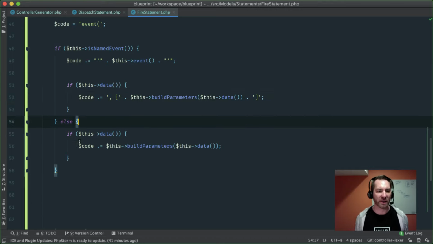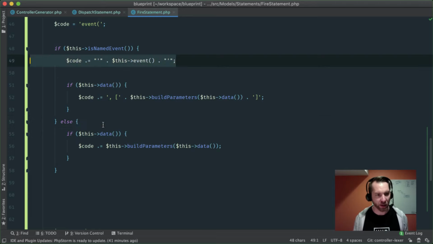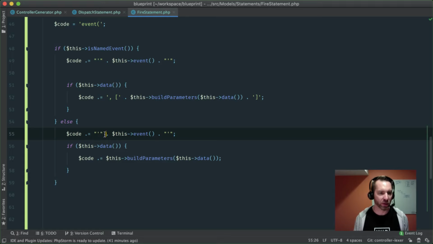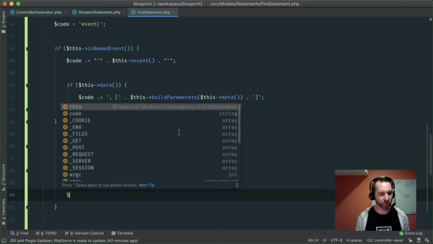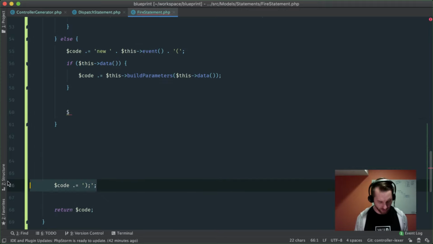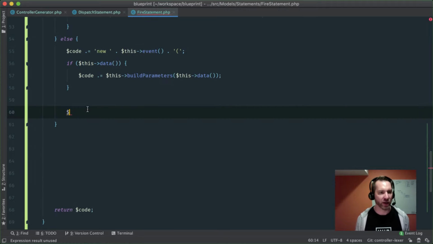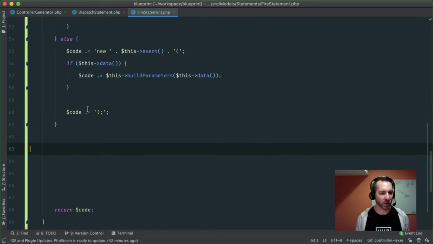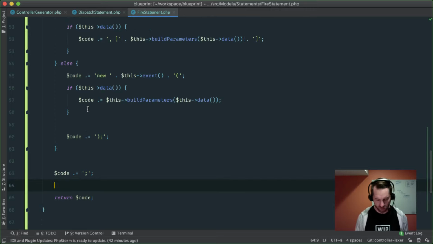Otherwise, it's not a named event, meaning I generated some kind of class for it, in which case I would want to output new, space, whatever the event name is, with a parenthesis, and then close that parenthesis down, which I think I already have that code. Yes, I do. So let's put that here, and let's put just a closing semicolon, and return all that code.